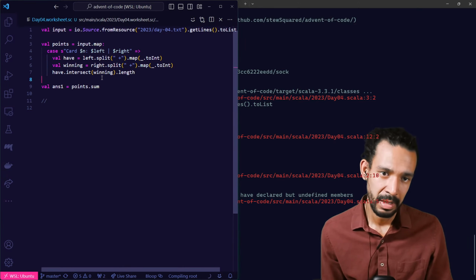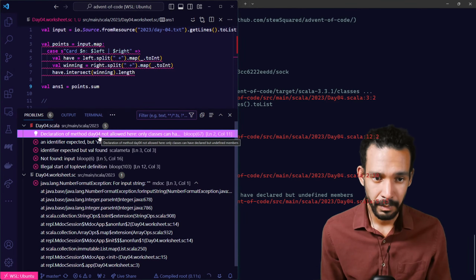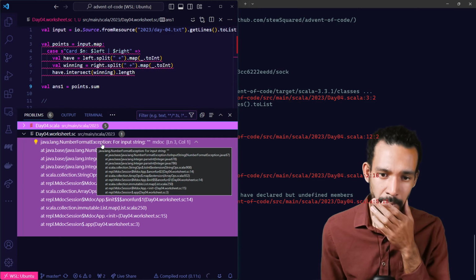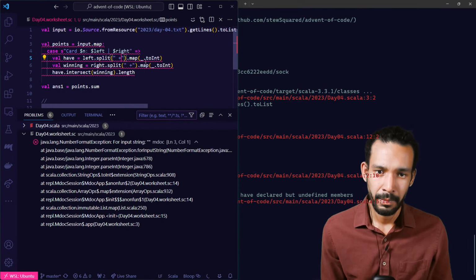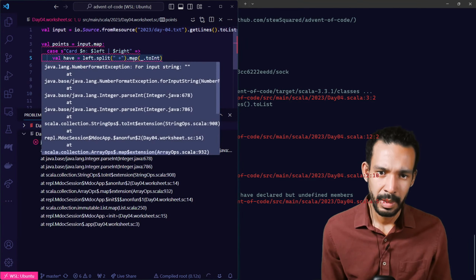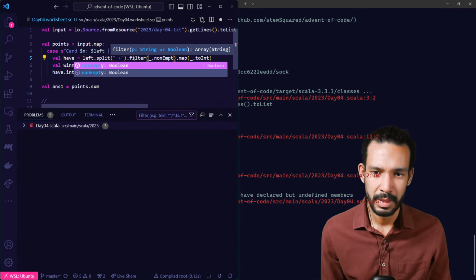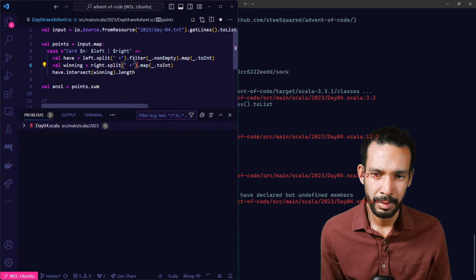But there was a bug in there, and we would have to copy that over. Oh, it's giving me useful feedback now. Nope, wrong file. Number format exception for a string, so we have an empty string. Okay, dot filter non-empty. We'll just put that in there. There should be a nice way to do this without having to filter, but we are in a hurry right now. Okay, 862.